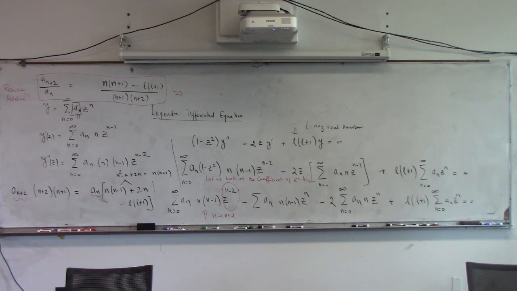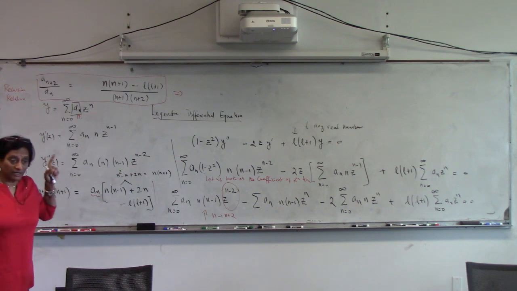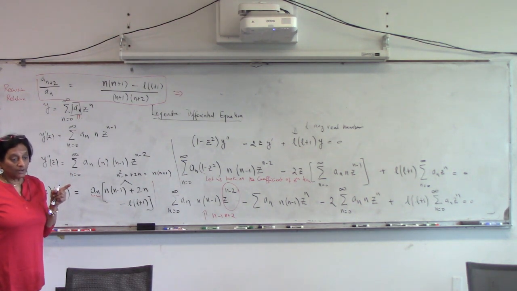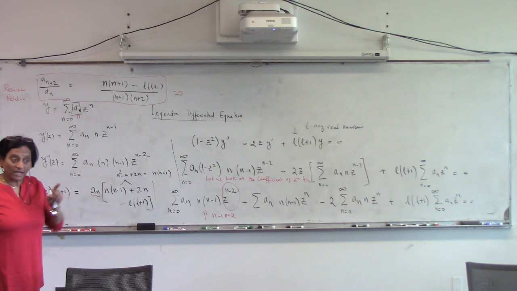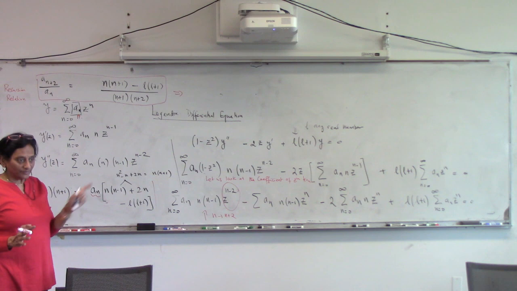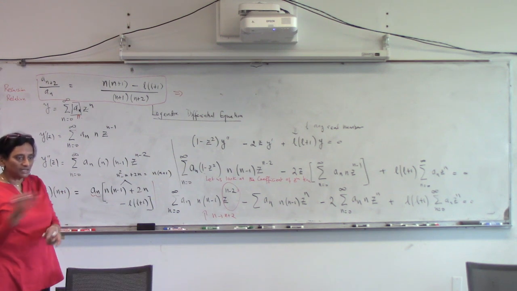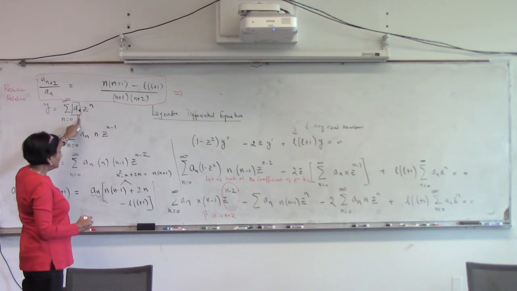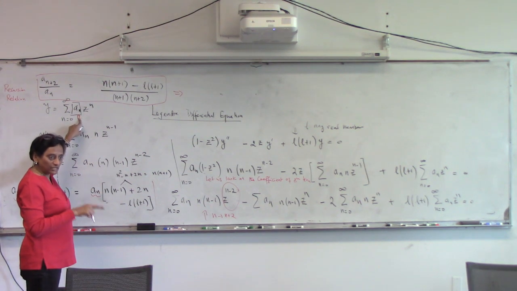All right. So it's an ordinary power series. In ordinary power series, there's no condition on a naught. In generalized power series, we had a naught should not be equal to 0, right? We don't have that restriction here. That's important because if I put a naught equal to 0, it gives me two independent solutions automatically in this case. One will be an odd series in z and the other one will be an even series in z because of that condition. So we don't have additional restriction on the coefficient A0.